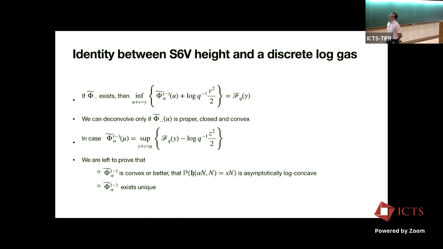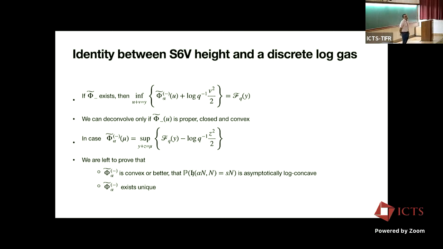So, assuming that the lower tail rate function exists, we recover this explicit relation, and this explicit relation can actually be solved. You can imagine that now phi is a variable that you want to determine, a function, based on this relation. Well, we are out of luck momentarily because this relation admits a unique solution phi only under the hypothesis that phi is proper, closed and convex. Proper and closed is something trivial, but convex is a non-trivial property.